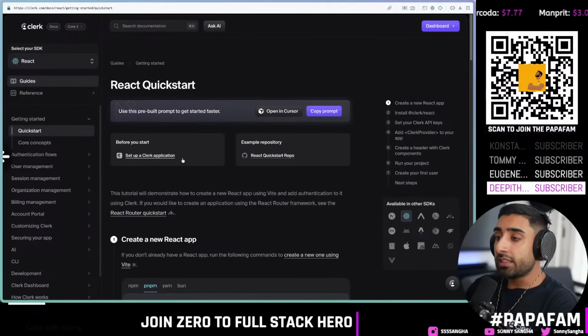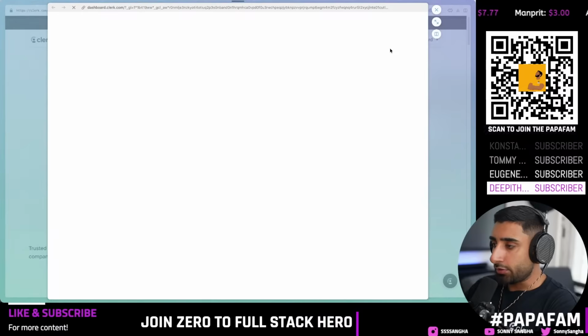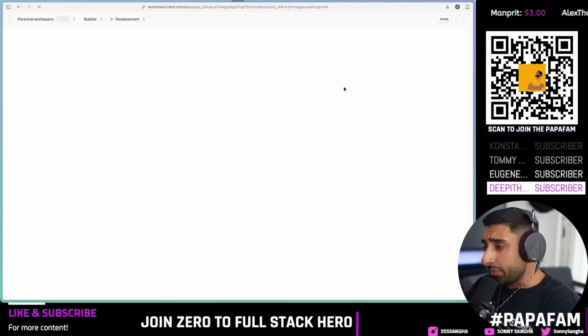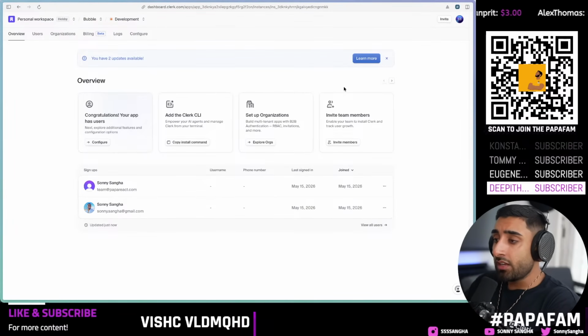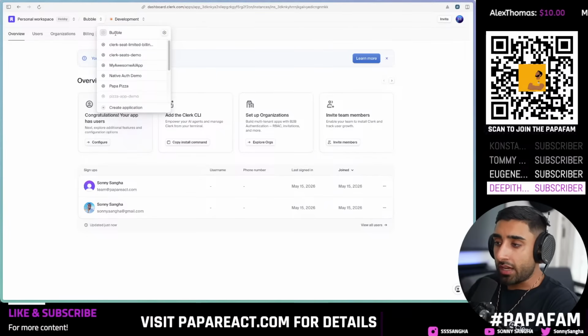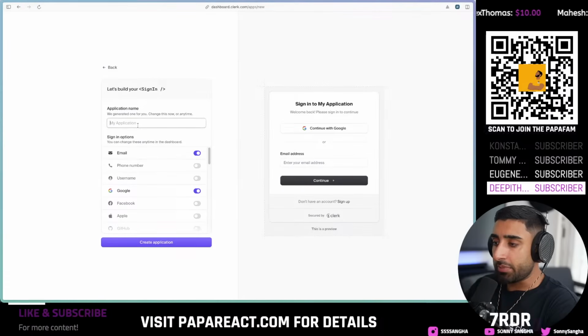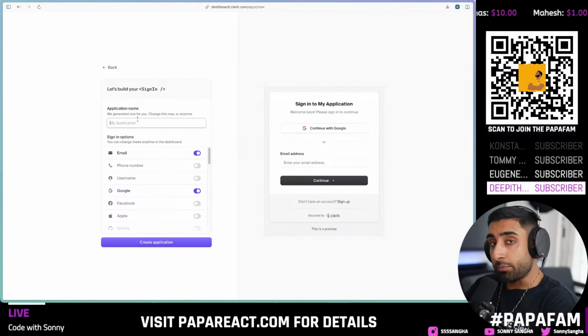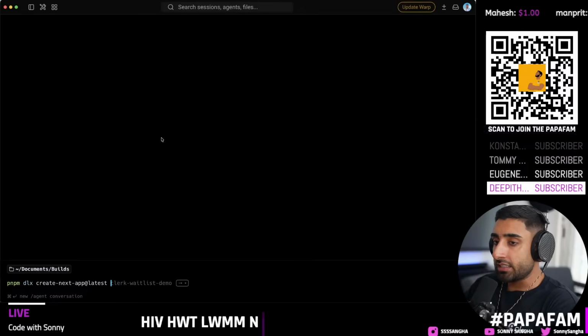You will log in, and then I need you to go to your dashboard. You can do it from your dashboard, you can do it from the CLI, whatever you want, but I recommend going to the dashboard and signing up, and then you'll get a prompt similar to this. You'll get a create application screen, and then you can set up your first app. Now, we're going to pause here because I'm going to run you through the CLI today, okay?